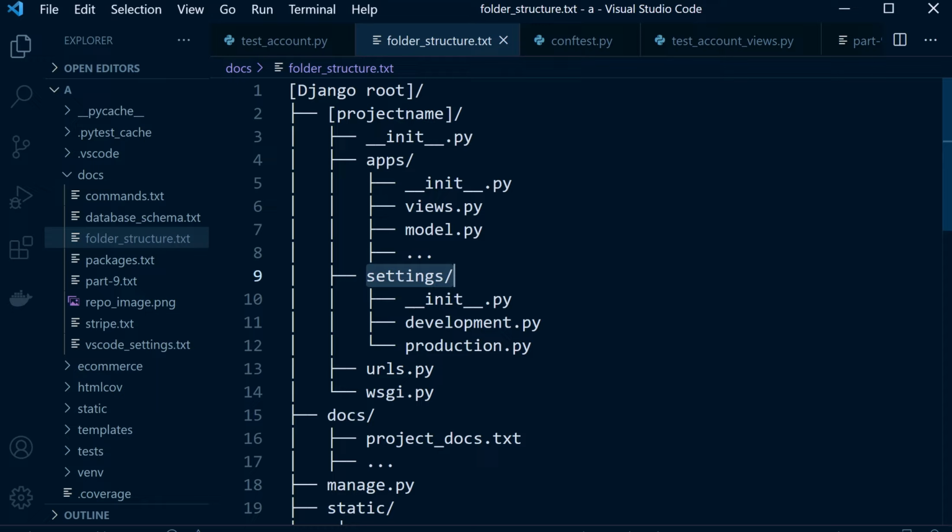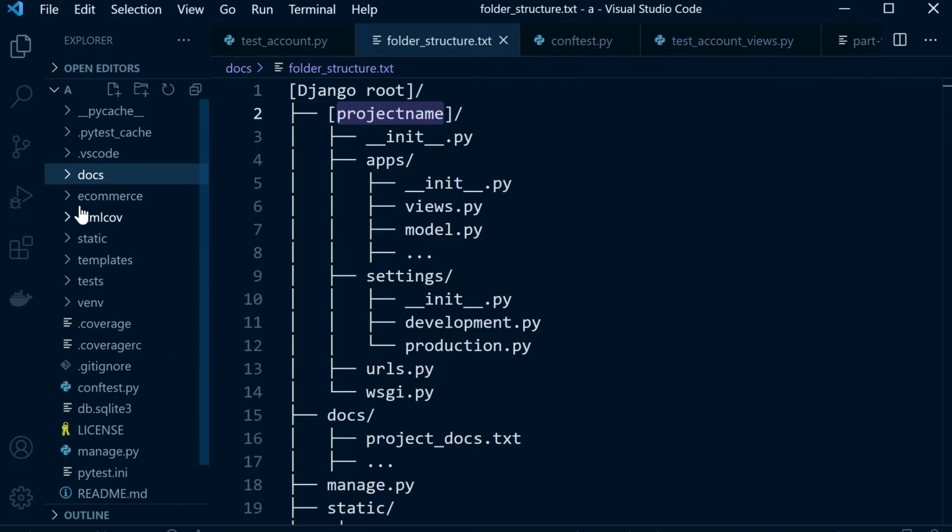So what we're going to do now is we're going to restructure our project and place our apps within this project. So it kind of makes sense because when we run start project core, that's a new project. So you might imagine that anything associated to that project would be in that folder. So it kind of makes sense to put the apps folder inside of that project folder. So our project name will be called Ecommerce. So we're going to move that across to Ecommerce.